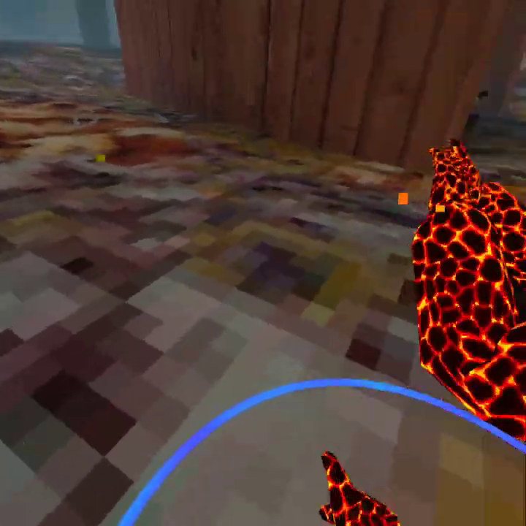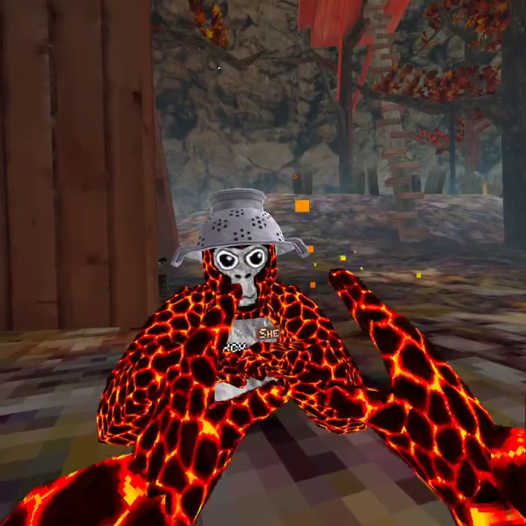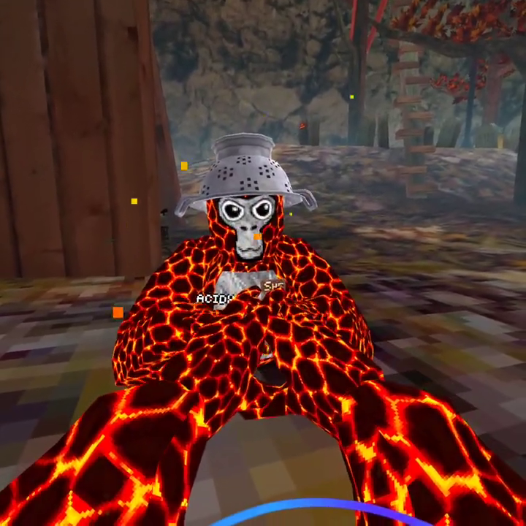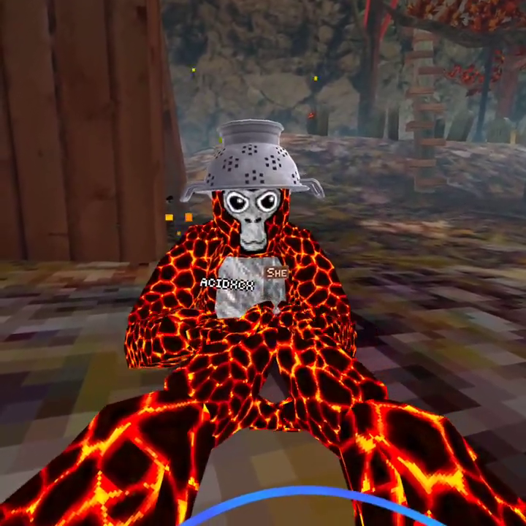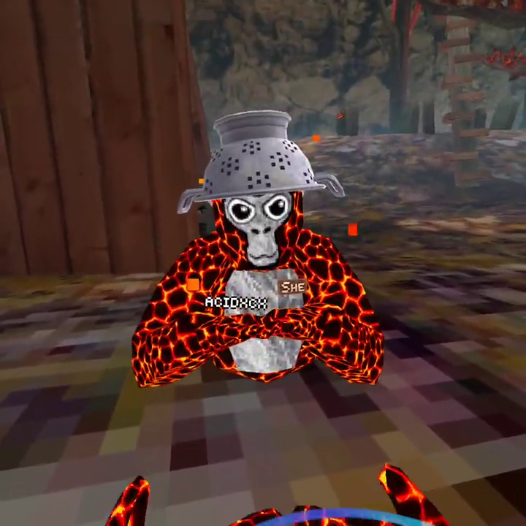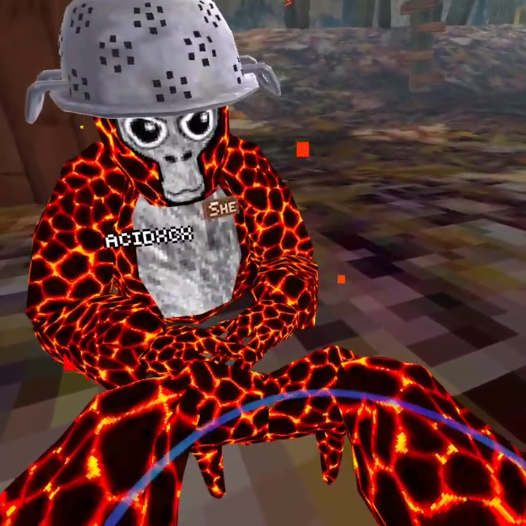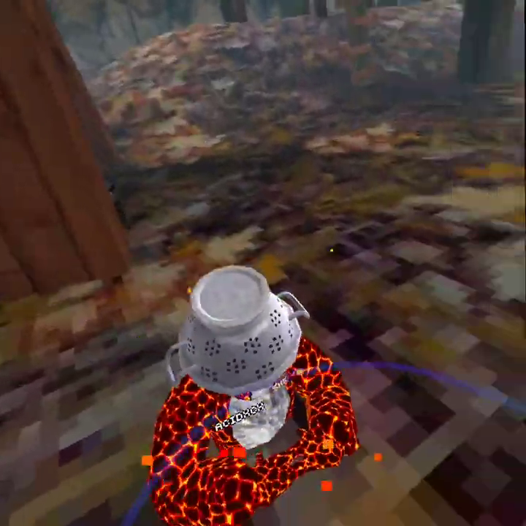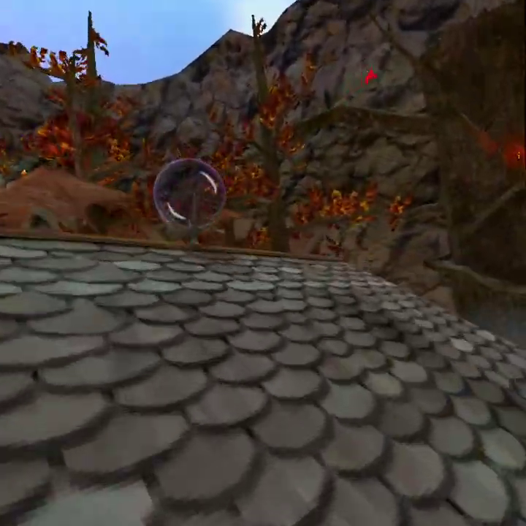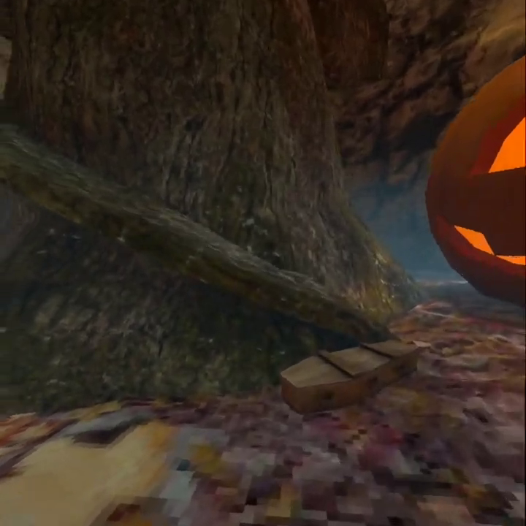Now do this with your controllers. Oh, I'll do this. If without the rings, then it should be like... I can do that. I don't have rings. I have a MetaQuest 2 though. I just got this today. I just powered this on and I got this connected.